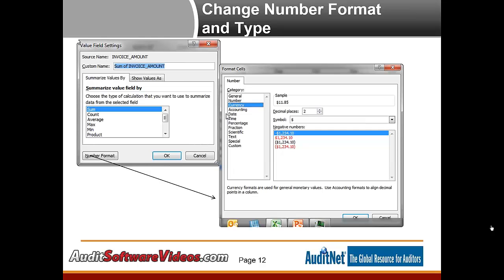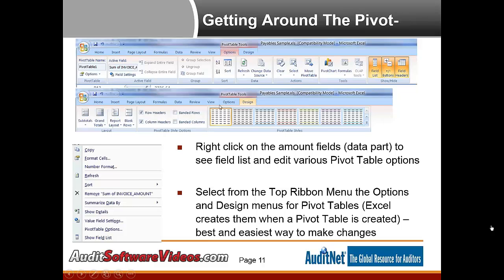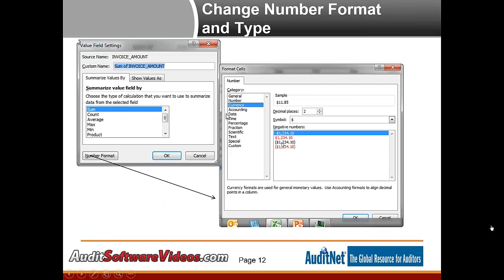And then in changing some of the number formats, this is a key thing. There's a few ways to do it. You can do it from the ribbon, and generally you could go to field settings, which is in the options menu. So you go way to the left here, and it says active field. It's trying to put you in the right direction as it lays out the ribbon. But you can also right-click on a field, and that allows this to come up.